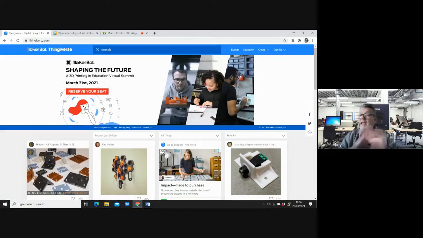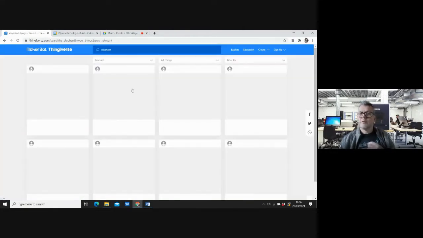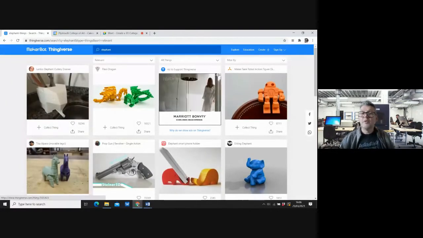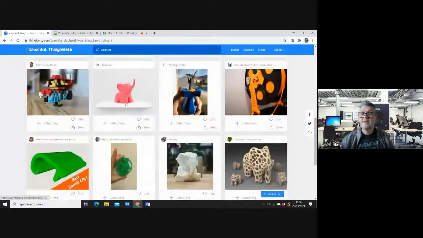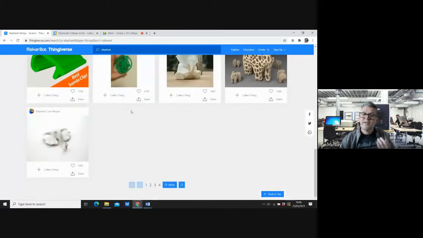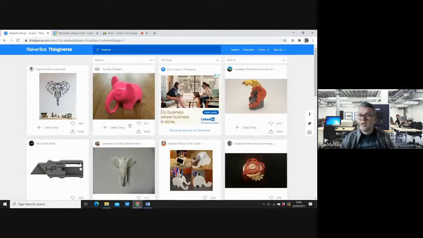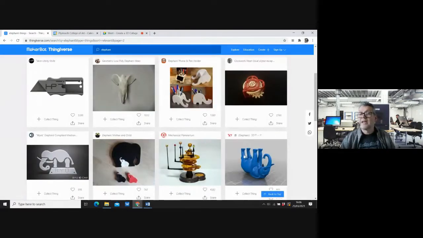And you can just put anything in here, and there will be a three-dimensional model that someone's made, but be very careful, because let's just have a look for this elephant. Be very careful. Some of these files are scans, and they're huge. And what you have to do is edit them and bring the mesh size down and so on to make them work. So if you find that it crashes your computer, just ignore it and go to another one, and you'll probably find that one might be smaller. And there's my elephant down here.